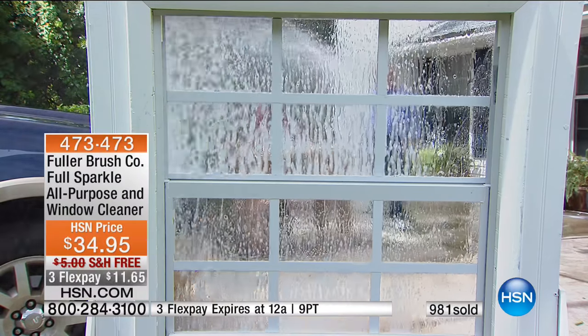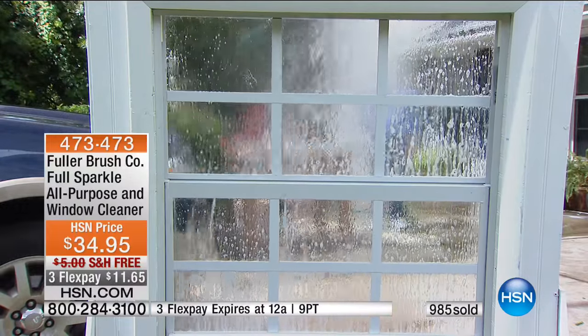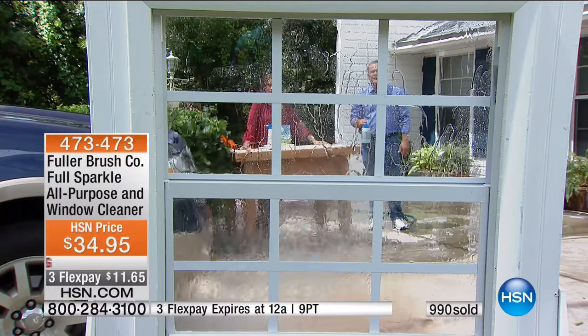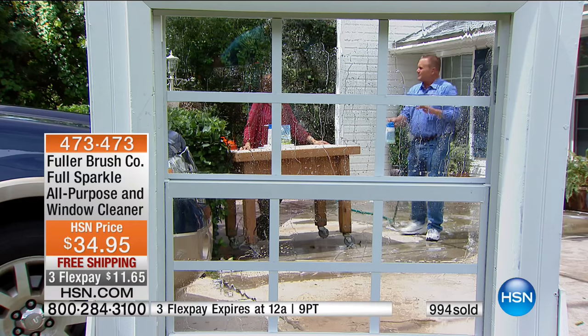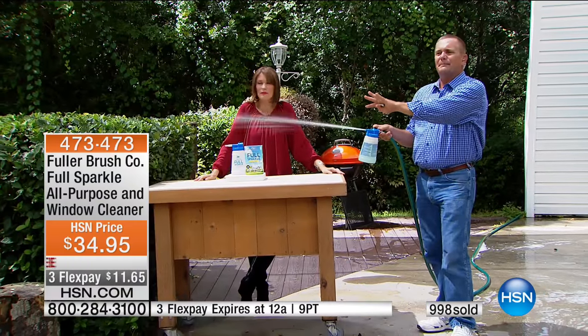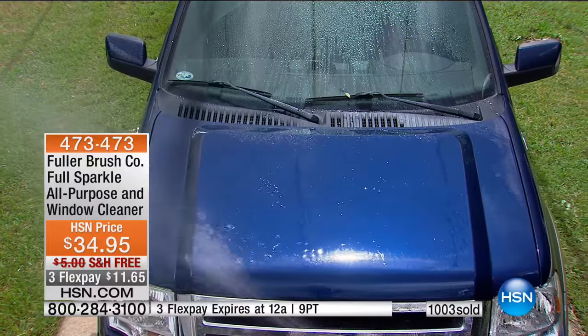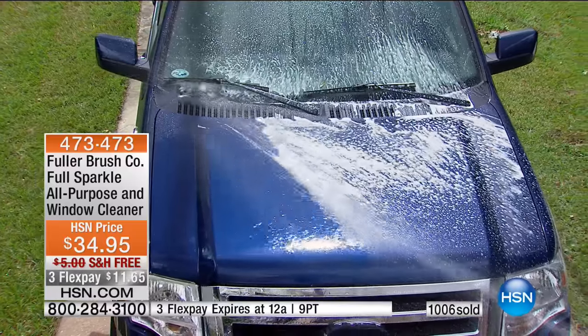Again, you just touch that hole on the side of the unit. That's what dispenses the detergent. You release your finger from the hole. You're rinsing with fresh, clean water right out of your garden hose for a spot-free, streak-free finish. And where you're really going to love that spot-free finish, Alice, is those in-between washings, okay? In between the car washes, you want to get all the road grime and dirt and bugs off your car. Look, use Full Sparkle, because of that spot-free finish.